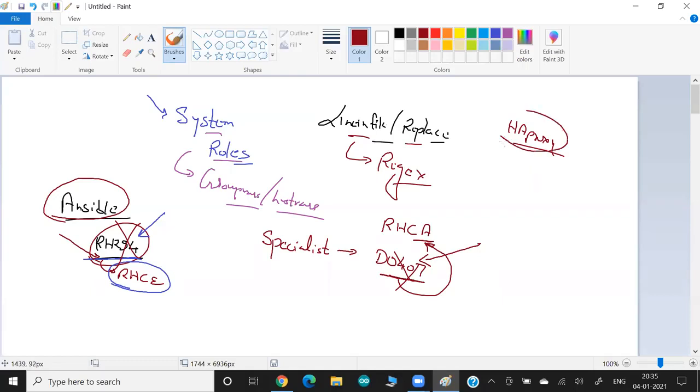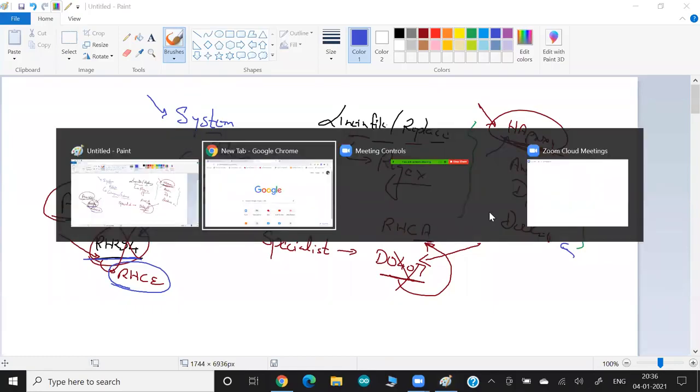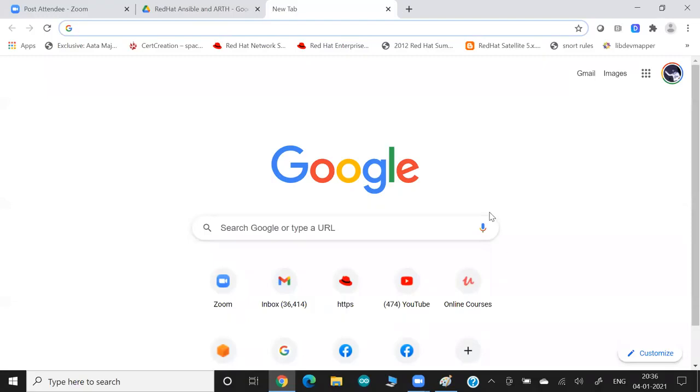The topic was not HAProxy itself, but it gave you the idea of how to write a playbook and other things for this kind of environment. Maybe AWS cloud, maybe some advanced dynamic inventory, maybe Docker, and some more things also. So these are not at all part of your program. And normally, according to my understanding, none of the Ansible trainings in the market have these topics included, the way we have discussed. So I'm saying this just to update you that we have learned a lot of things already.